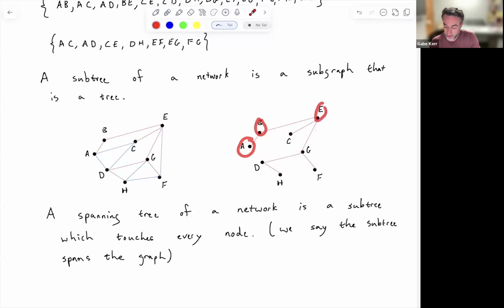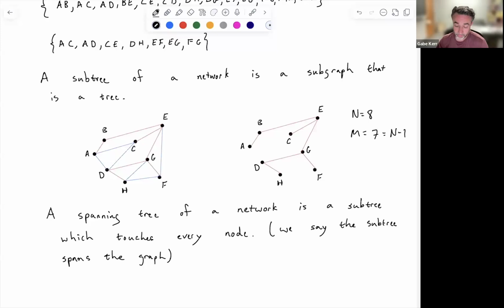But if you really want to do a numerical count, we have 1, 2, 3, 4, 5, 6, 7, 8. So we have n equaling 8 nodes, and we have 1, 2, 3, 4, 5, 6, 7, so m equaling 7 edges. And there's this n minus 1 edge condition, which is satisfied here. It's certainly connected, and so we're in good shape. All right, so this is the notion of a spanning tree, and that's one we're going to focus a lot on.